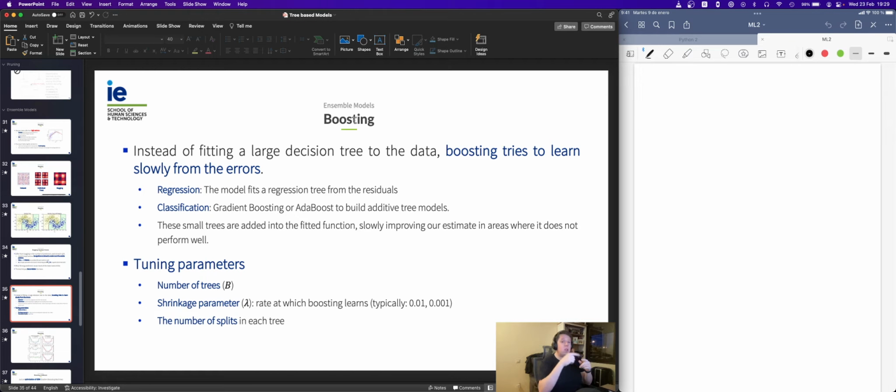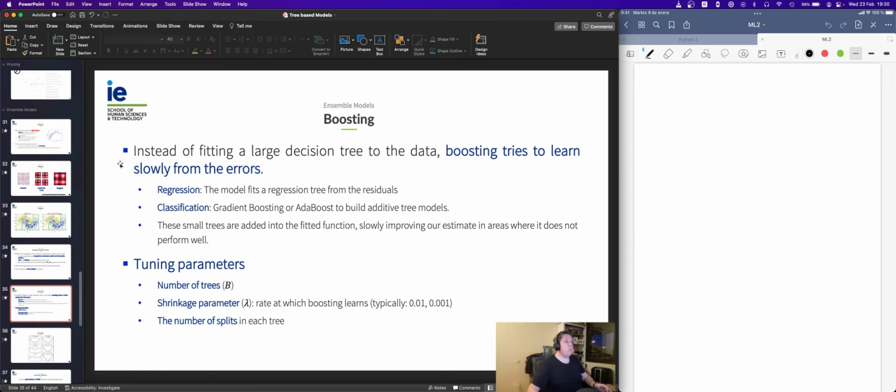That way, each student will learn from the mistakes of the previous student, and in a way, after some students have taken the exam and have learned from all the mistakes in the past, there will be a student that will pass the exam, or even better, that will nail the exam. This is what we are trying to achieve with boosting.